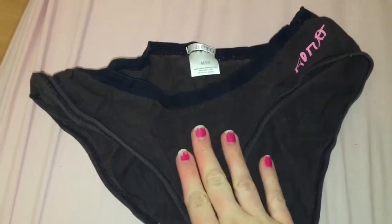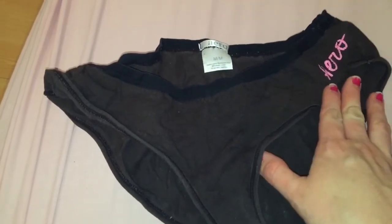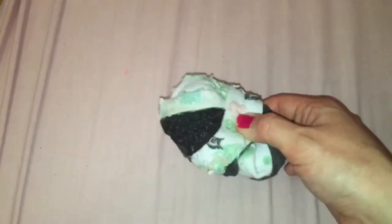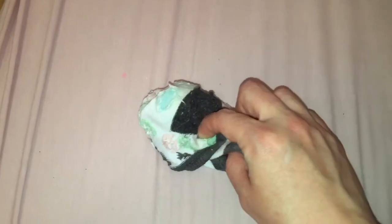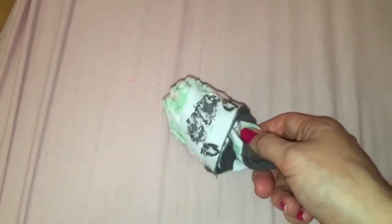Alongside those I have some just quite comfortable large underwear to wear. And I'll also show you that I've packed some disposable underwear for in the hospital. This is more for going home. And then I have packed one pair of socks, just again if my feet get cold in the hospital. But I don't really expect to wear these going home, but handy to have.